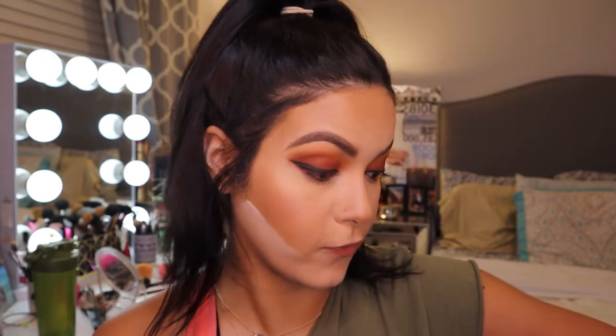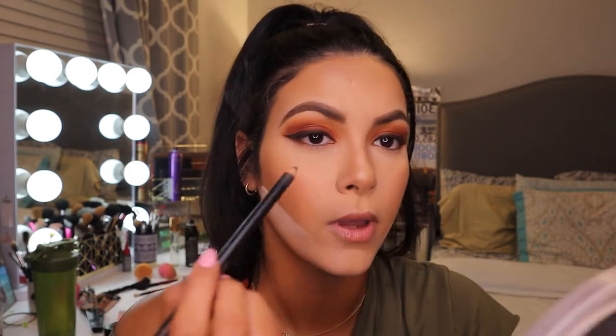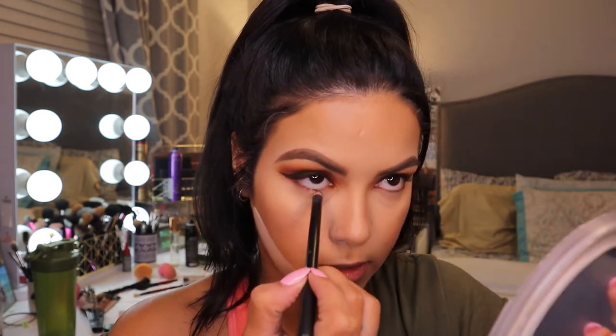Okay, so I just put on my face makeup and now we're gonna do the waterline. For liner, I'm gonna be using Costa Riche. Gosh, my camera can never pick this up. Costa Riche by MAC. It's just like a chocolatey brown. It's really pretty and looks so great with smoky eyes. So we're just gonna apply that onto the waterline.